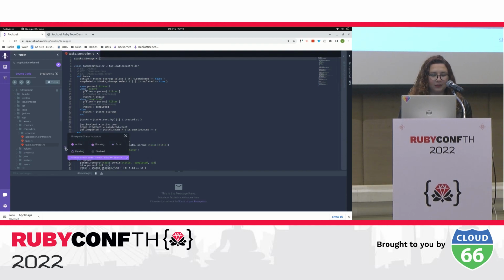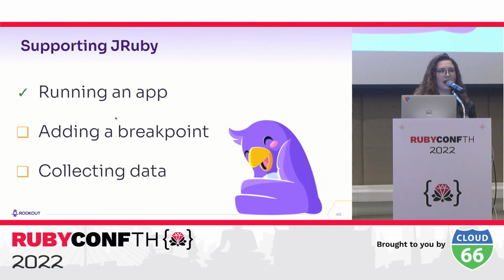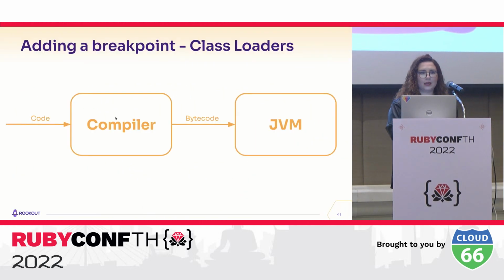And once I've placed that breakpoint, it's pending. So we have all sorts of states for our breakpoint. Pending means we haven't yet successfully been able to place the breakpoint, but we might be able to soon. So no hope is lost. And I kind of expected this to happen. And the reason why is how we add our breakpoints, and actually a little bit about how the JVM works.